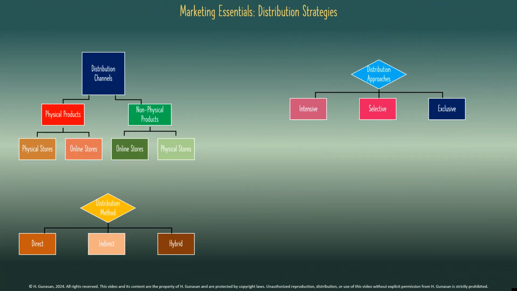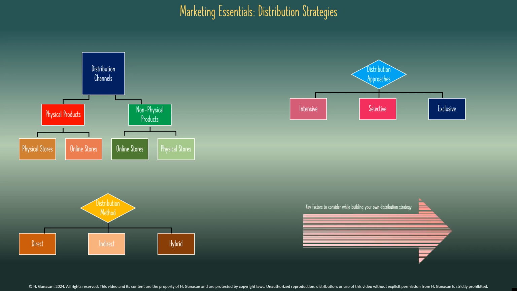Now that you understand the methods, how do you go about building your own distribution strategy? Let's break down the key factors you need to consider. First, think about market coverage. How widely do you want your product to be available? Do you want it to be in every store? Or are you aiming for a more selective or exclusive presence?